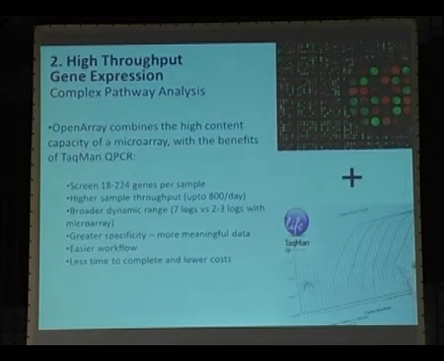Furthermore, we can achieve a much higher sample throughput than can be achieved with standard microarray technology, in fact in excess of 800 samples per day. Another great feature of using TaqMan as opposed to hybridization technology is that we can get a much broader dynamic range, typically up to 7 logs of dynamic range compared to the 2 to 3 that you might expect to achieve with a microarray system.